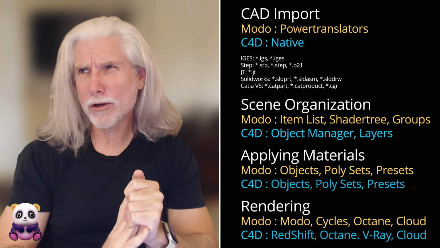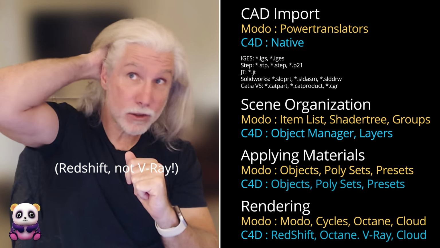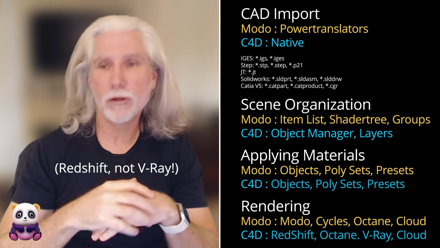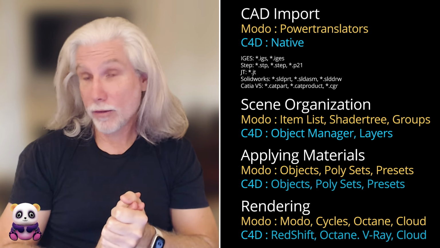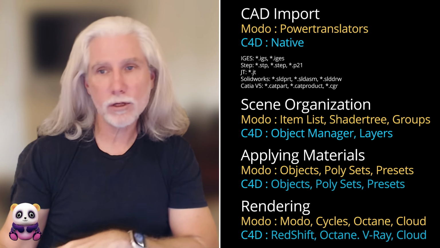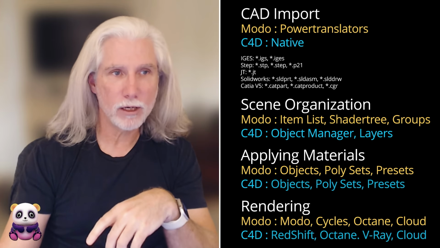I believe the Render Cloud also supports V-Ray for Cinema 4D now, and I think you can actually load up just Cinema 4D files straight into Otoy's Render Cloud as well. So that's pretty huge. I'm thrilled with this portion of it because you're not losing anything from Modo here. In fact, you're gaining some things.